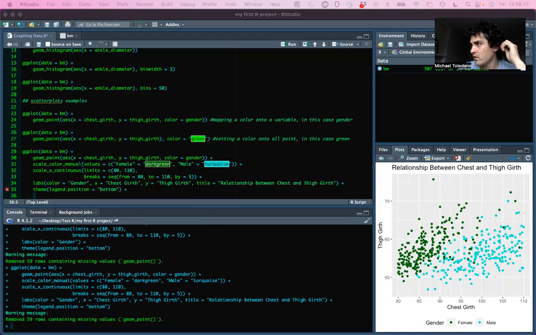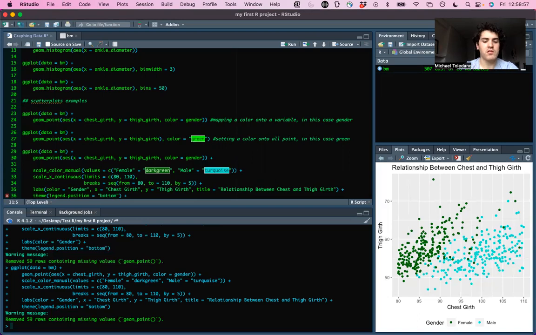I believe you want to order your code in a way that doesn't, so let's say theme affects every part of the graph. If you put it last, everything that you have done prior to that is going to be overridden by themes. So what you want to do is put it first and then change things piece by piece.